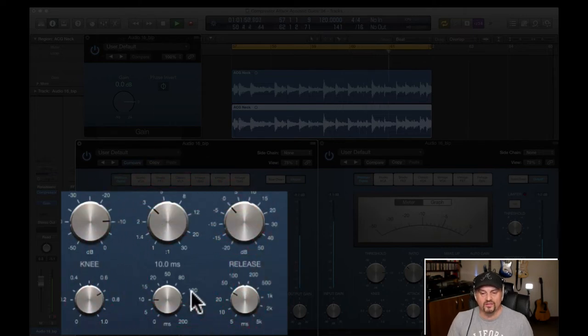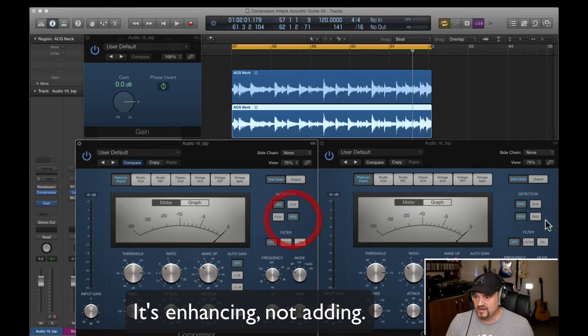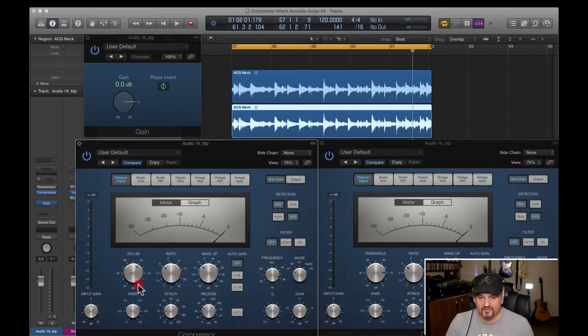Okay, so you can hear on those faster settings that it's really a scratchy sound that it's adding. If we just flick them both over onto RMS and see what they sound like on RMS, we may need to dig a bit deeper for RMS. So let's go for minus 20, because RMS is looking for the body of the sound, not the transients coming above. It's looking for the energy that's coming above threshold. So let's just compare those. Let's just see if they cancel, which they do. Let's listen to the attack in RMS mode.